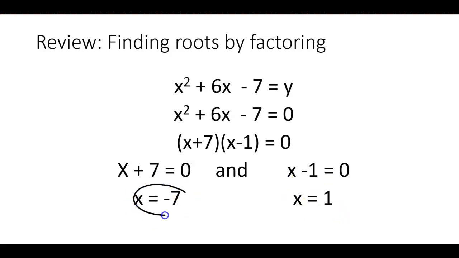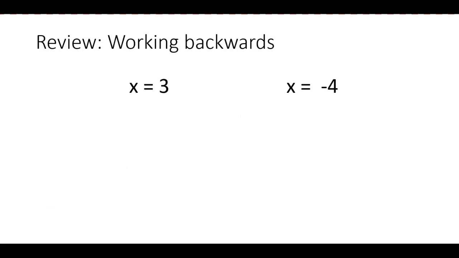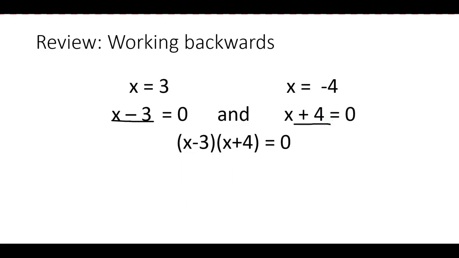So if you want to change this back up into this, all you have to do is put x, opposite sign, and then the number equals 0, right? So that's what we're going to do here. Watch. X equals 3. What would that be? It would be x minus 3. And this would become, instead of x equals -4, I would have x plus 4 equals 0. And what these two binomials are, those are my factors that used to be getting multiplied together, right? And then I can just multiply this together, right? And I've got my equation.